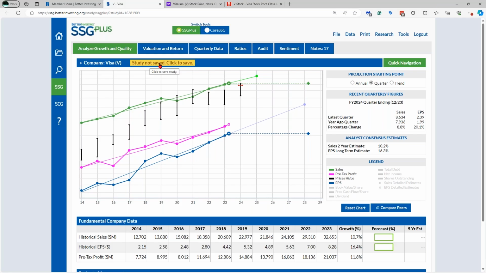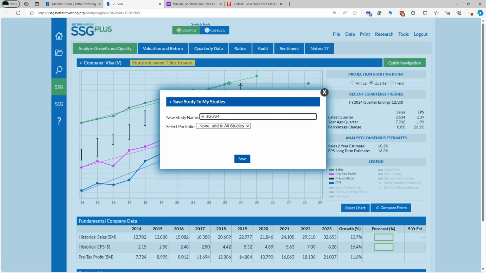If you're serious about this study and you know you're going to move forward, I would recommend you save it sooner rather than later. I click on that yellow box and it brings up a pop-up that says, by default, the new study name is the ticker symbol V, the date you created it, which is today. Now, if you update your study data, this does not change. This is fixed. So you decide how much benefit it is for you. I usually put my name on here because I personally do a lot of studies for other people or testing or something like that. Or we could say something like, in the webinar.